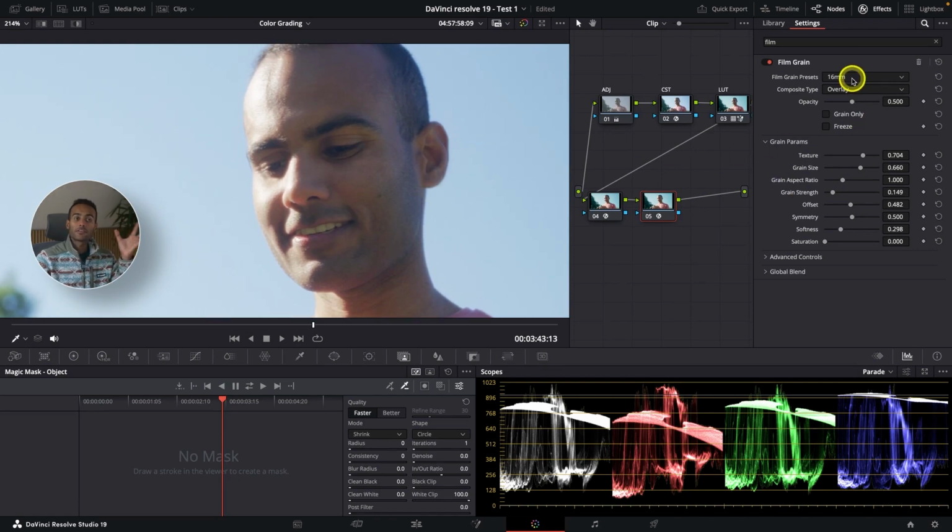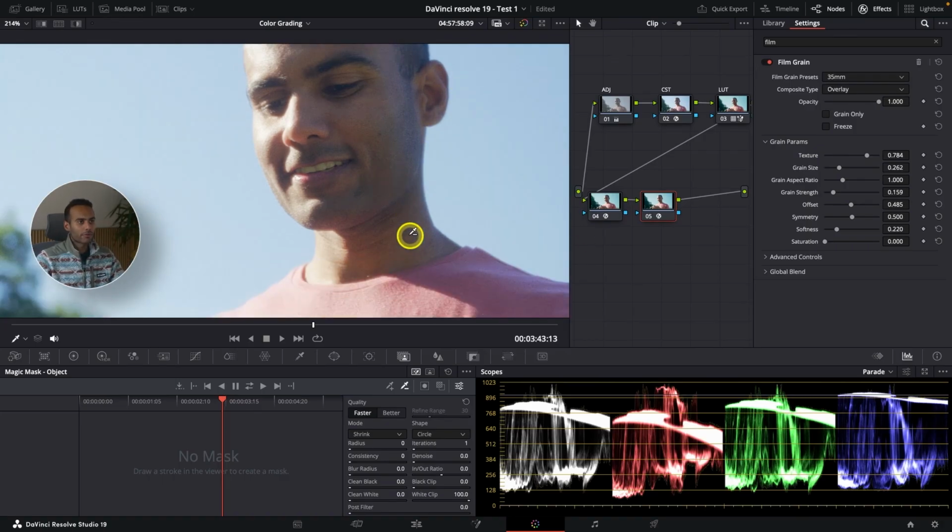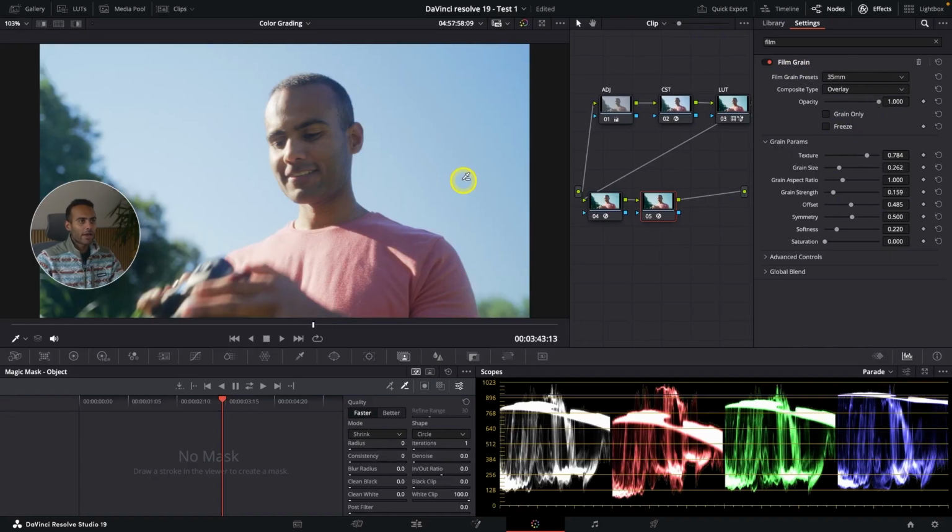There are different types of film grain. Grains look something like this. You see the grain here, that's grain. This one is a bit bigger, but you can also have 35 mm, which is really common apparently in cinemas. Now the grain structure changes, and it looks just like a normal grain. It almost looks like the camera had some feature that made it look grainy.